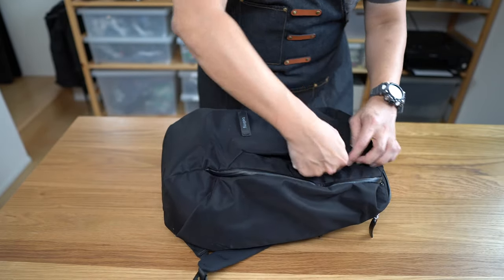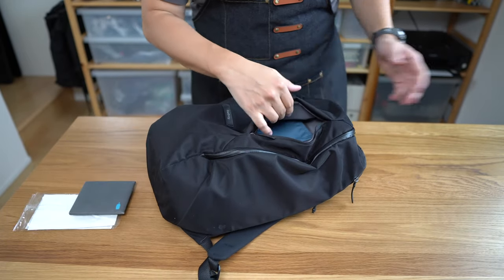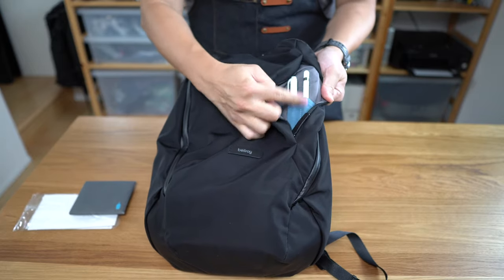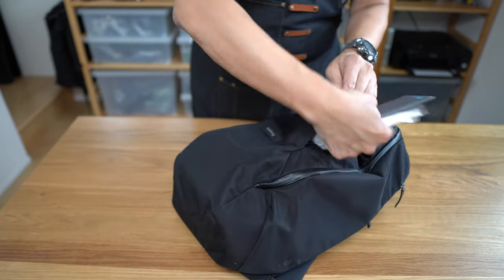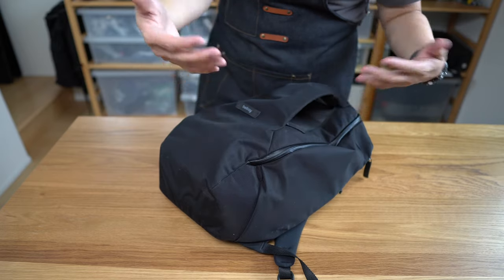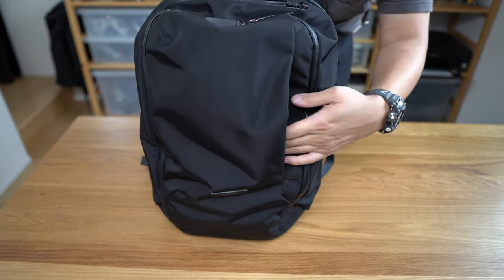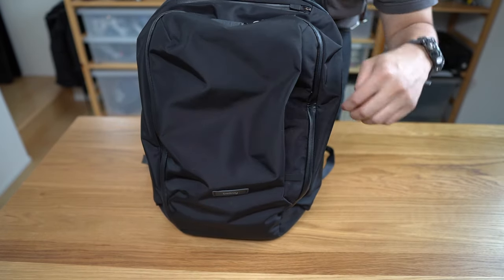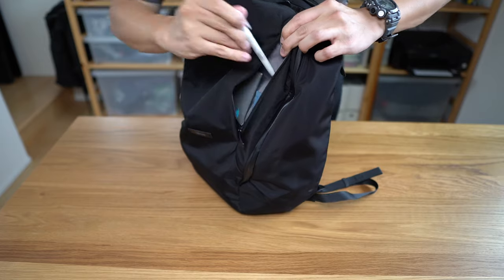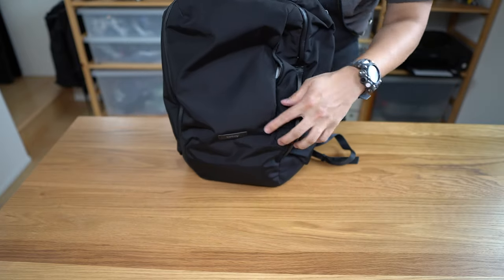The first pocket is this full-length external pocket. It doesn't have the key chain like the transit travel bag, but it's got a couple of internal pockets, a couple of pen pockets — I just keep a couple of masks in here. This pocket has its own dimensioning, so you can actually fit a ton more in here than I currently have. One annoying thing: because of the sewn-over flap, to get to the pens you need to lift the flap out of the way, which I always find a bit fiddly.